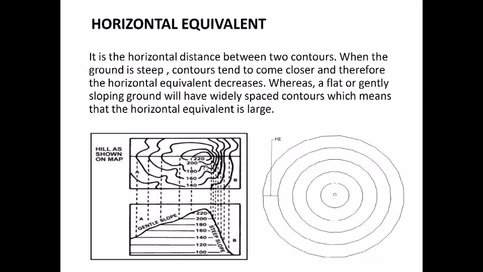you can see the contours are very closely spaced, and where the ground has a mild or gentle slope, that means the distance between successive contours increases. And like I explained before, this is because the contour interval is pre-decided, and that basically determines the distance between successive contours. That doesn't mean the contours will always be very far apart. If you take a contour interval which is very small, let's say 1 meter, then they will be pretty closely spaced lines. But since the contour interval is so small, the lines would be even closer on the other side where the land is steep.